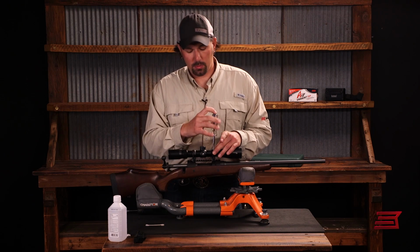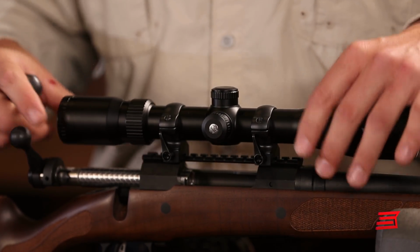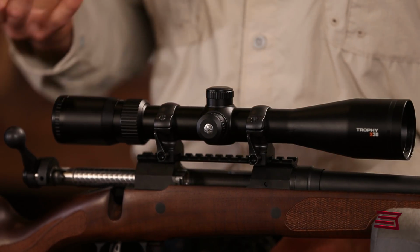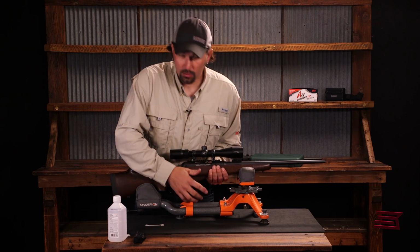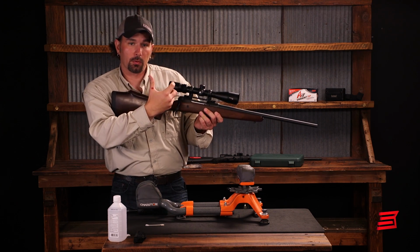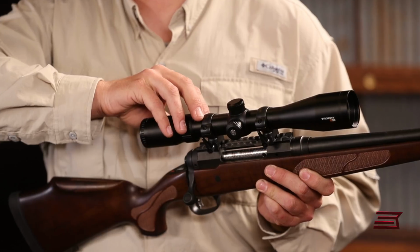At this point, I just want the rings tight enough to secure the scope so it doesn't fall out or slide back and forth, because we do need to verify that it's far enough forward or rearward for the eye relief of the optic itself. To do that, we can close the bolt, and we're actually going to mount the rifle and adjust the scope forward or rearward as necessary to get the proper eye relief. We'll start at the lowest power setting on the optic.